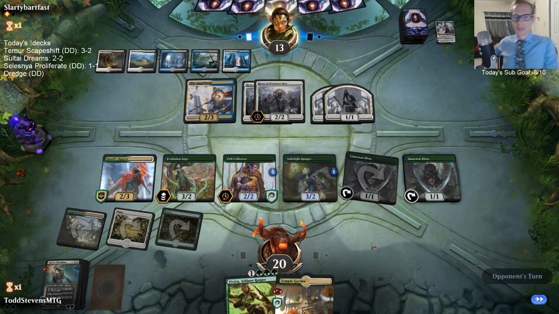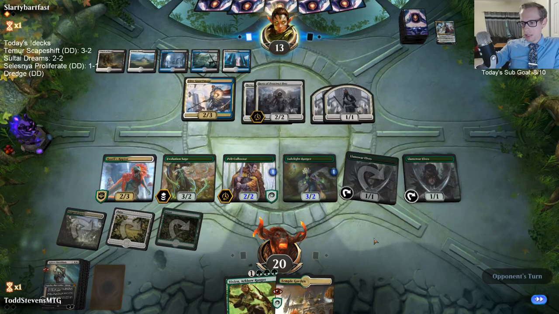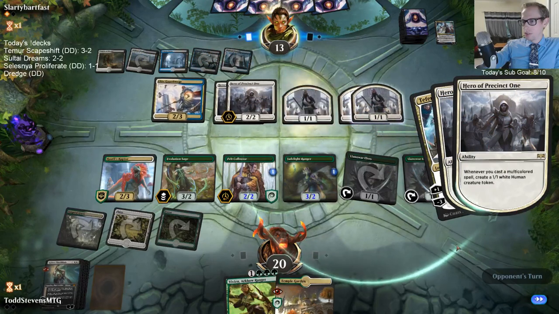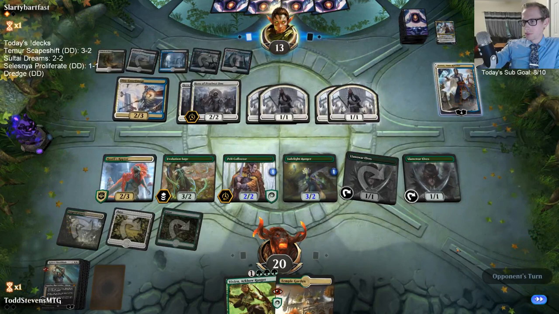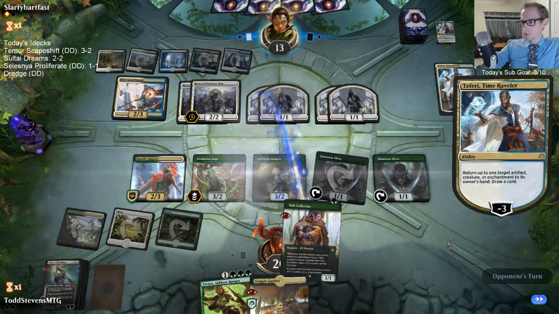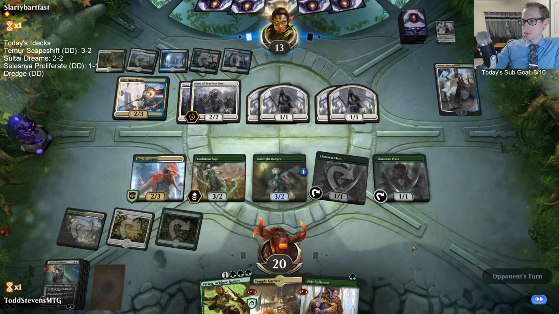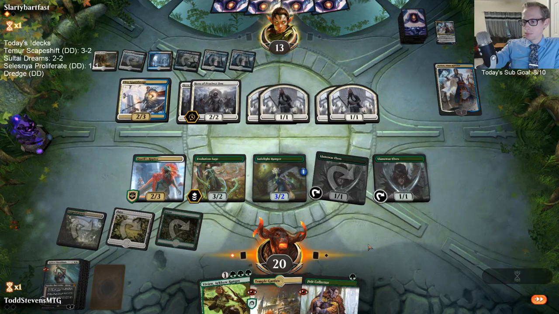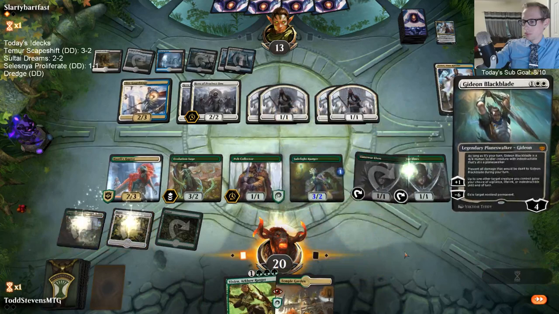I don't know here. I don't know if I'm supposed to be keeping this Gideon. Next turn, I'm going to be playing Little Vivian. Stop bouncing everything. Let's slow this down. This was impossible to get through. I guess we're playing Gideon now.